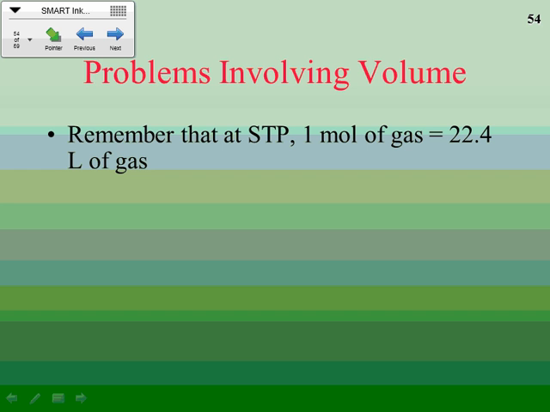What's that? Oh, you know what? I printed off your guided notes before I had put this in here. So you're probably just going to have to put this on a separate sheet of paper. I apologize. Or you can write it on the side if you have room. That's fine. Or you could just not. Those are your three options, I suppose. Well, there are other options, but let's not discuss those.